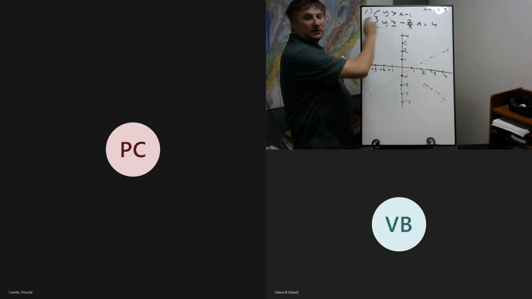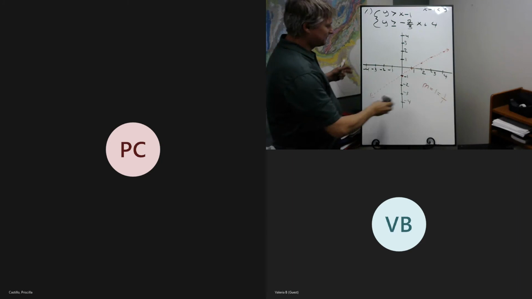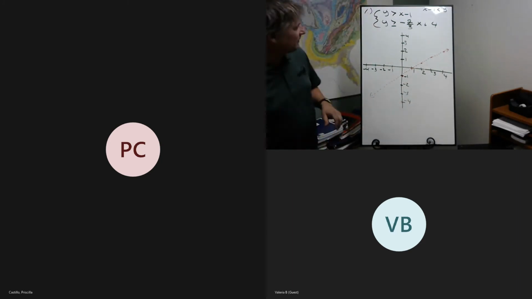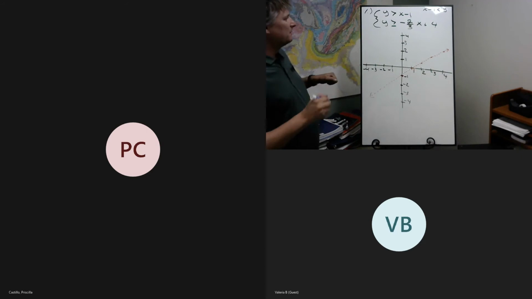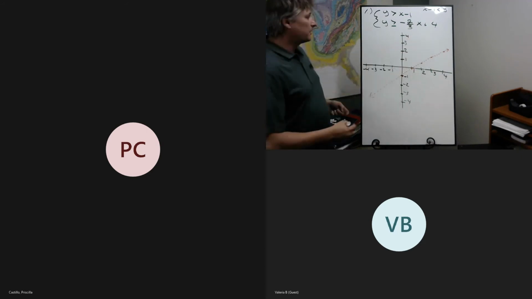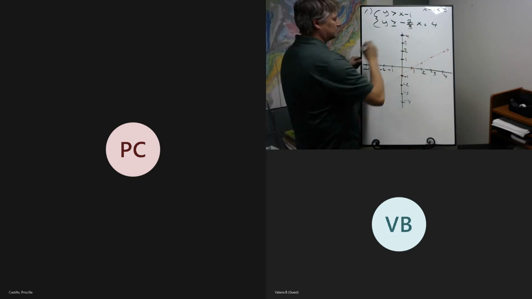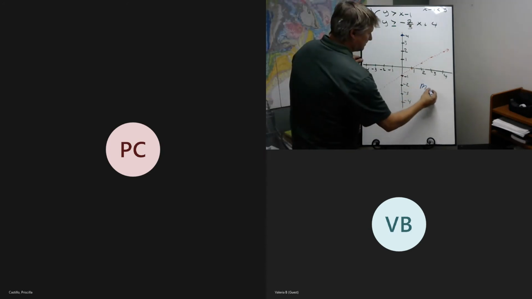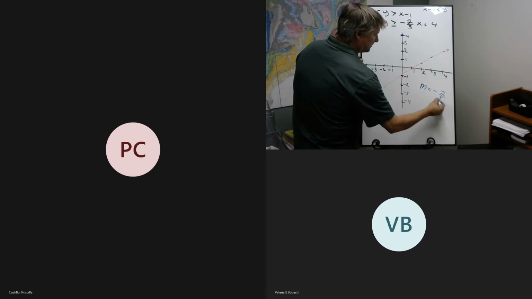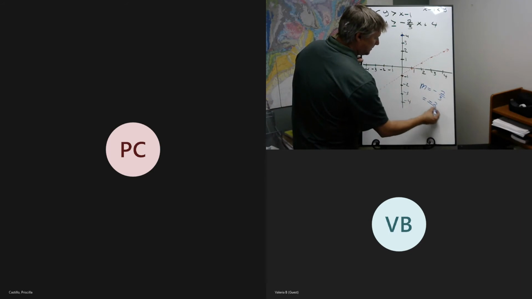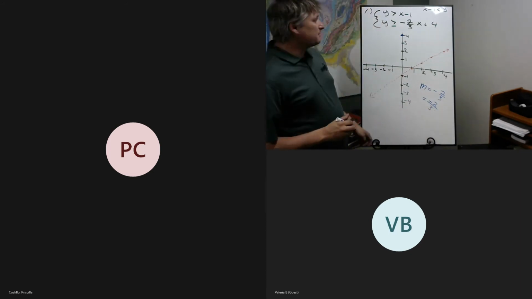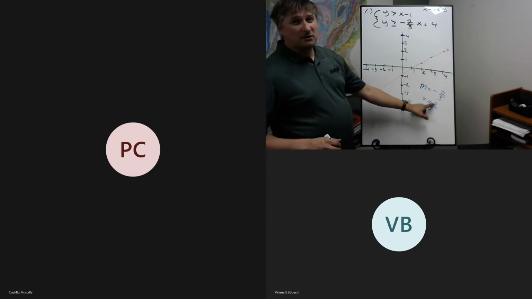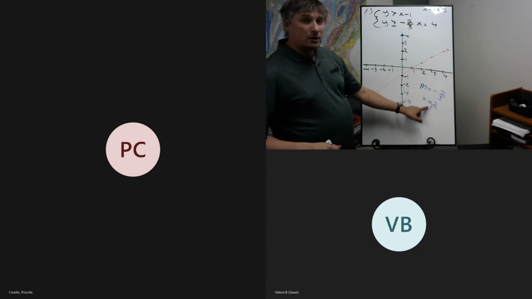So that's graphing this one here. Now for this one, our b is going to be 4. Now if we take a look at m, negative 2/3 or negative 2 over 3. Again, we're going to put the negative on that top number. So this is going to be a fall of 2 and a run of 3.